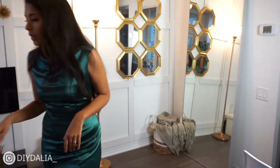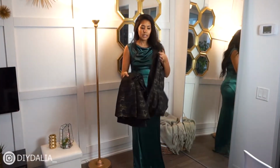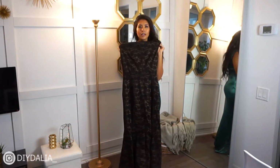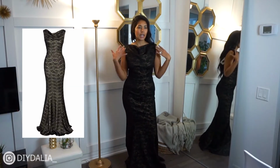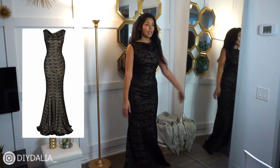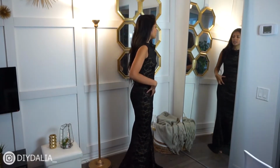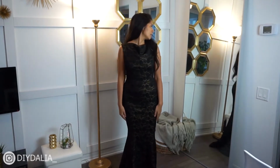Okay, so over to the next dress now. The next dress we have is actually the same style dress, but it's a completely different material. It's gold and black lace, and I'm gonna try this on. So just 1 second. So this is dress number 2. It features the exact same cowl neckline. I will say this dress fits amazingly well. I think it doesn't have the same problem in terms of this kind of midsection that the green dress had, and the thicker material just kind of sits really nice.